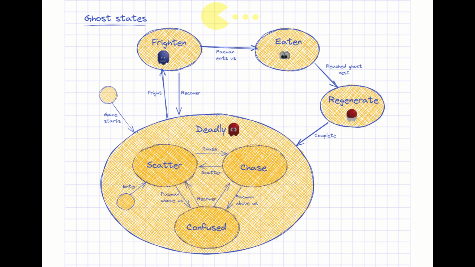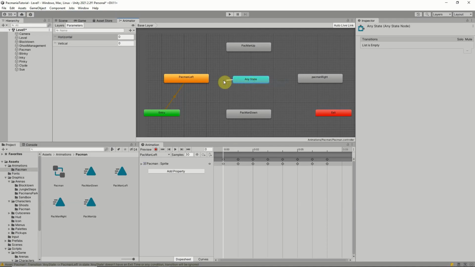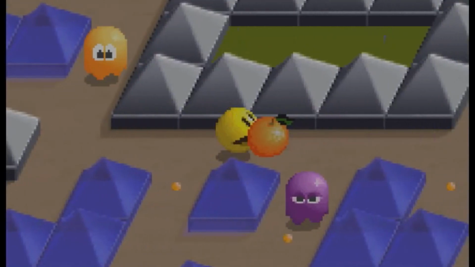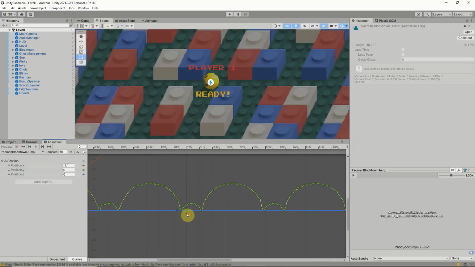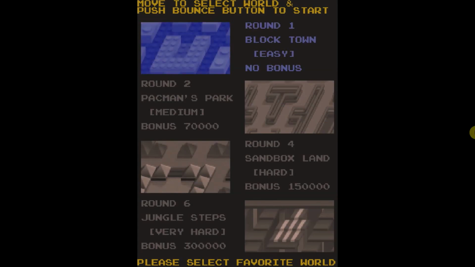We've seen how we can use something like the state pattern to handle different behaviours of our NPCs and also use this pattern to help us code different level states. We've learnt the basics of Unity's animation system and used it to do all our character animations, as well as create new animation clips for our Rise and Score sprites and also how we can use them in cutscenes. Also, we've learnt how to create game session objects that store player information and are persistent between Unity scenes, and how we can use the singleton pattern to store a global game object which can hold onto these game sessions.